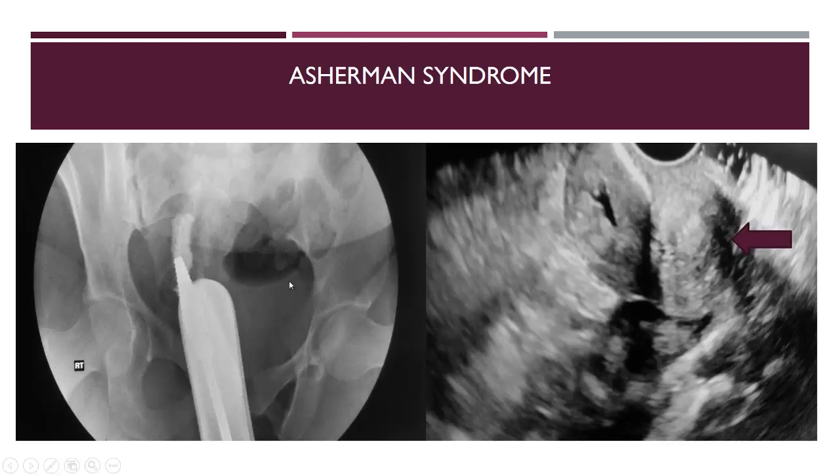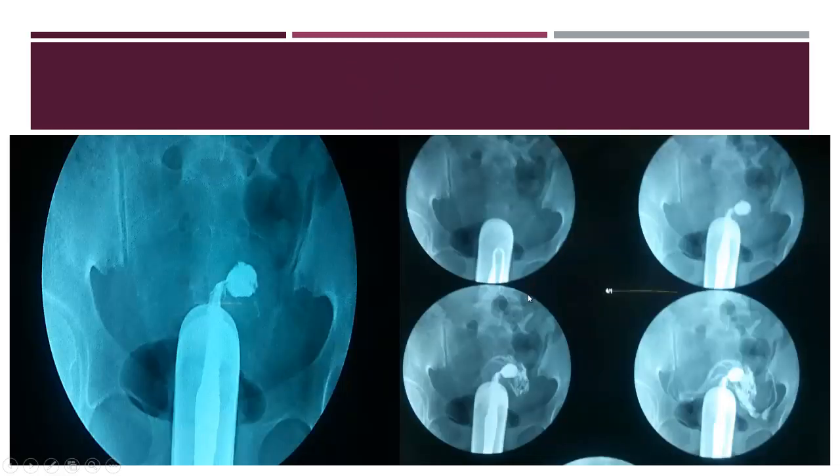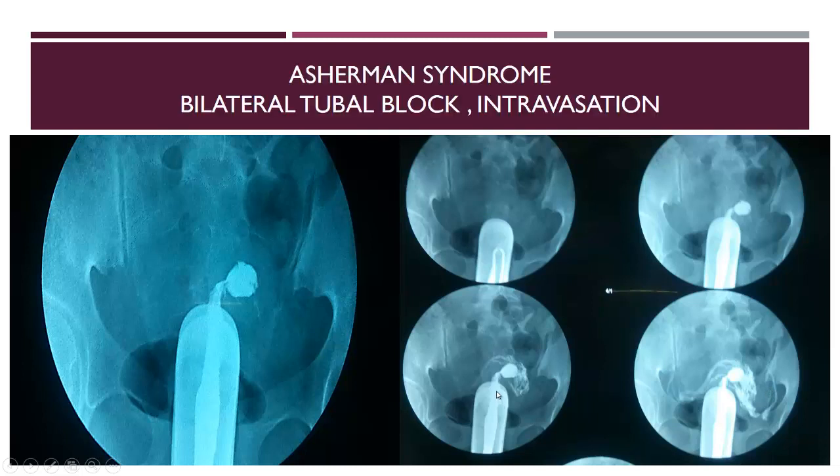So again, abnormal shape, have a look by ultrasound. This is the cervix, and this is the rest of the uterus that was not opacified by our contrast. Again, irregular contour, apparently synechia present inside, and the tubes are not opacified, and there is intravasation with subsequent filling of the iliac veins. So this is Asherman syndrome and bilateral blocked fallopian tubes.